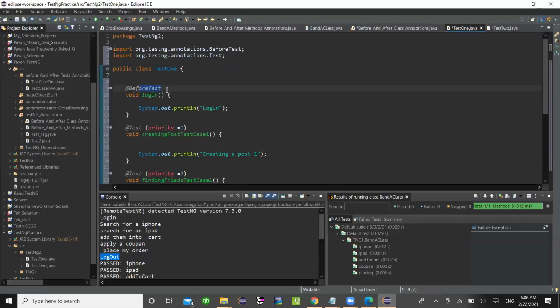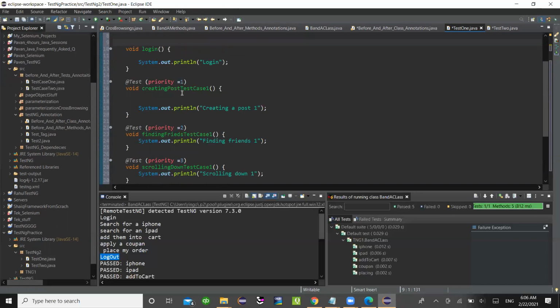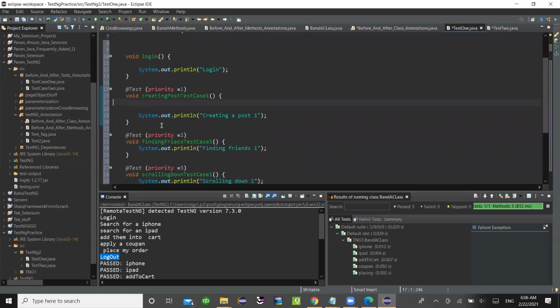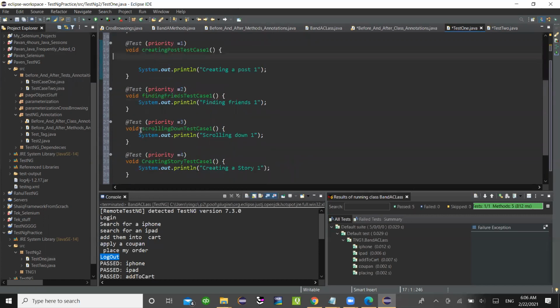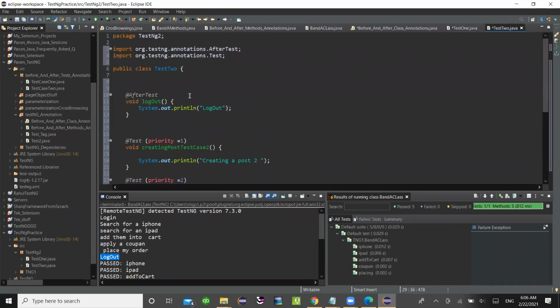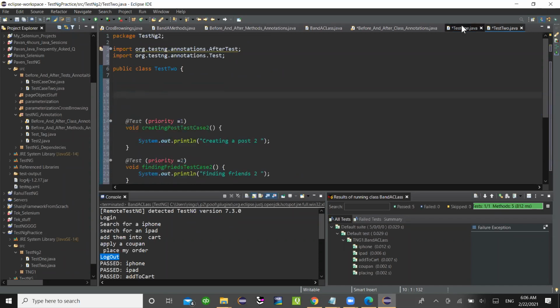So I'm gonna delete before test. So I want to log in. Then after login again, the same scenario. Create a post or whatever. How many test cases do we have here? 1, 2, 3, 4. 4 test cases. And after that, after I do this in another class, I have the same thing. Let's delete this.